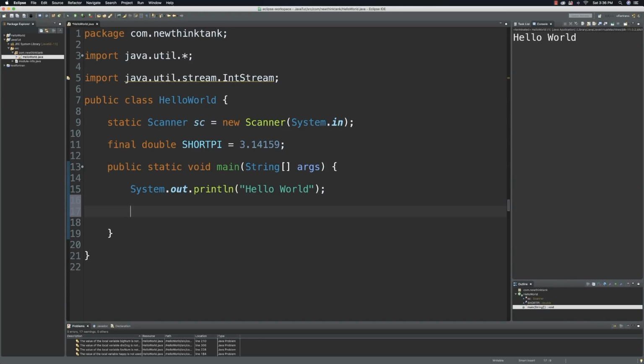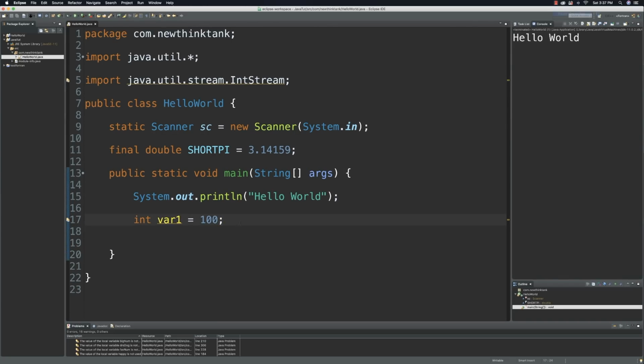Now what I want to do is talk about variables. Now a variable must start with a letter and then have letters, numbers, underscores, or dollar signs inside of them. And to create a variable, what I want to do here is create an integer, which means that it's a number that does not have any decimal places. And so let's create one. And all your statements have to be ended with semicolons. You're also going to be able to create multiple different variables at once just by going int and then v2 and v3 or whatever you'd like. So you can have multiple different variables on the same line. And that's just the basics of variables.